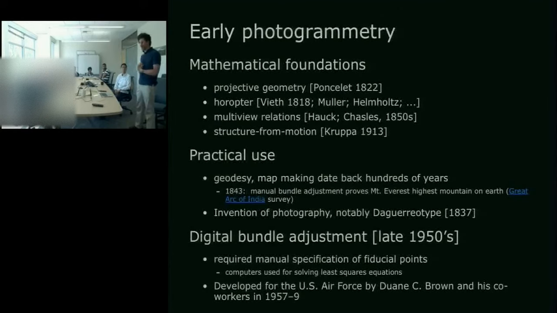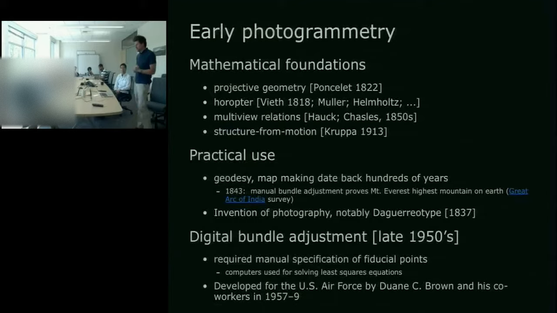It was thought before then that a mountain in the Andes was higher. So this was one of the things that photogrammetry has to claim as a big advance. Anyway, the way this was done was taking measurements from these different theodolites, triangulations, and putting all these triangulations into a big manual bundle adjustment. They had all these measurements between pairs of sensors, if you will, and they had to bundle them all together by writing out the equations and solving for the relative positions of objects on paper. But this was an example of bundle adjustment in the 1800s.